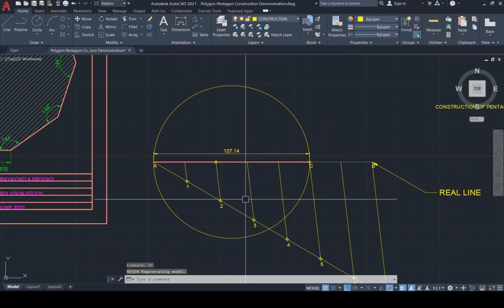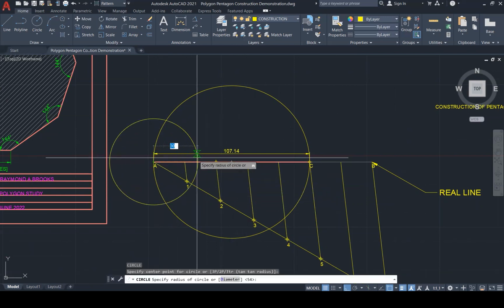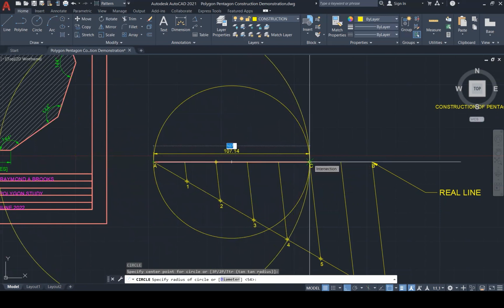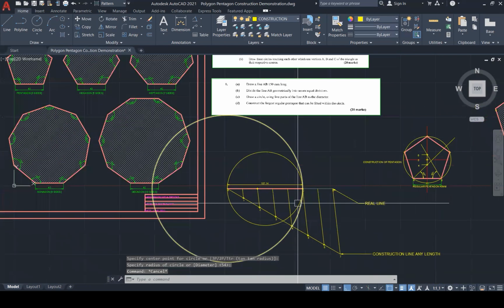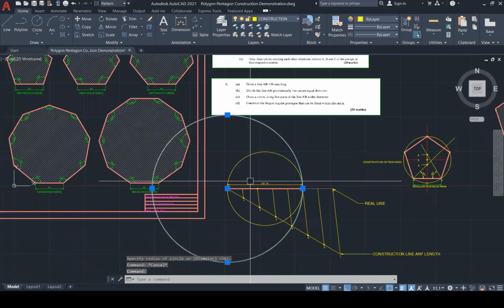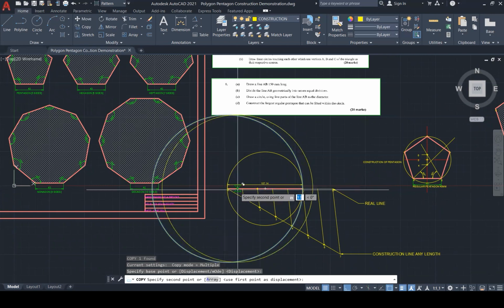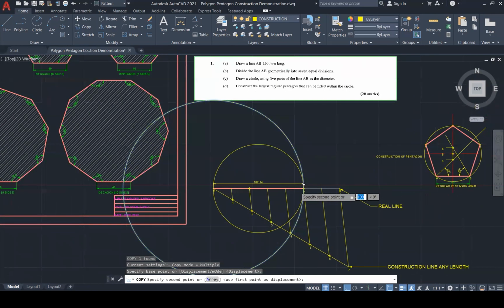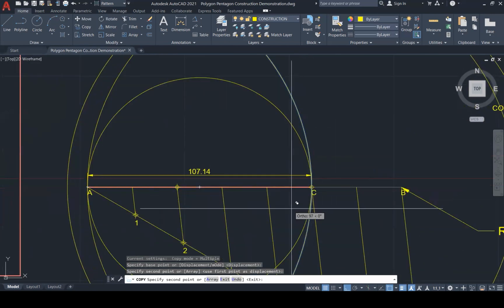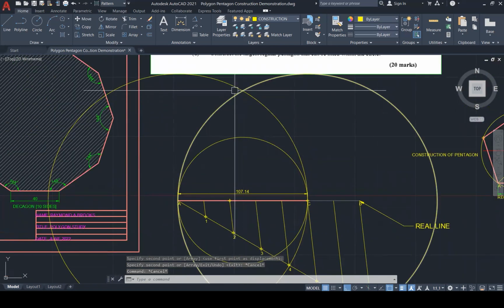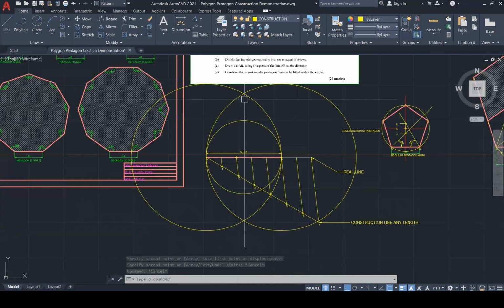But first, before we do that, we need to open up a compass at A and open it to the entire distance of A to C. And we create that. And then we're going to do the same thing at point C. So you can copy this over to point C, this same circle. And yeah. Now look at what happens. It intersects up here, and it intersects below down here.